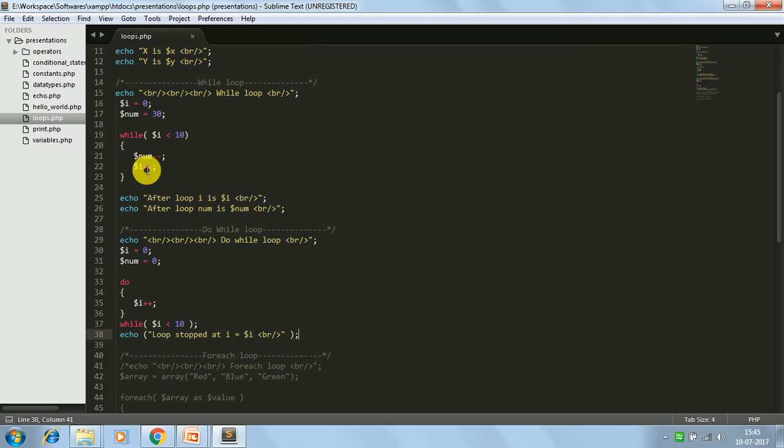So this is the difference between while and do while. In do while, the code and the loop execute at least once, but in while this is not true. Here it would at least execute this statement once and then it checks the condition. We have started with 0, right? So it would execute 10 times. So the output value here should be i is equal to 10. Now let's look at the output in the browser.